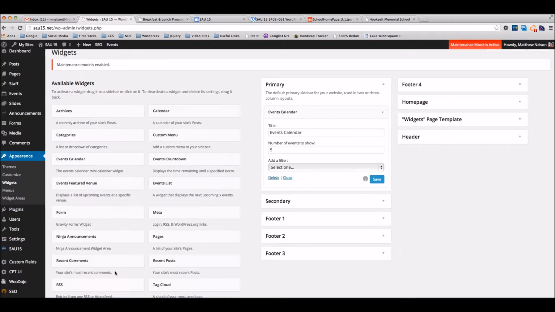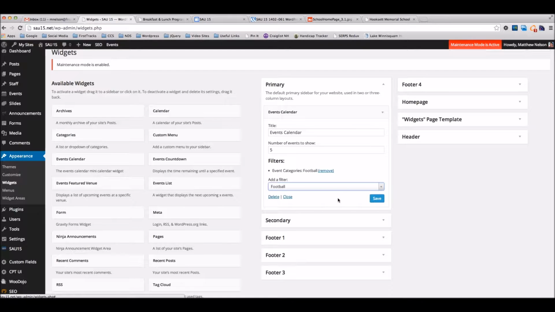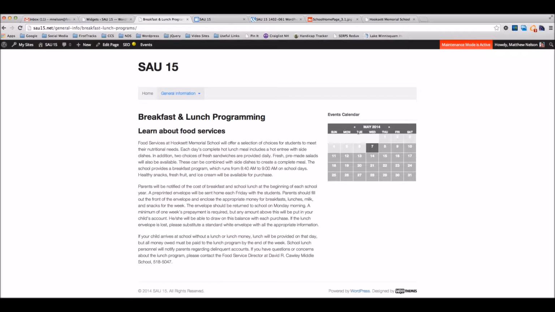Yeah, exactly. So here's my events calendar. I'm going to show 5 events, and I'm going to show football instead of all. And then if I go back here, there's my little calendar. And we're going to style that. So it's not showing on here. So here we go. What it does is it marks the day that the events are available, and then it also shows a feed of up to however many things you want to have below it. So it could be 12, it could be 2, whatever you want to do.